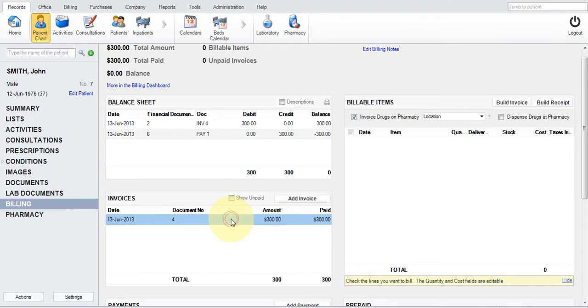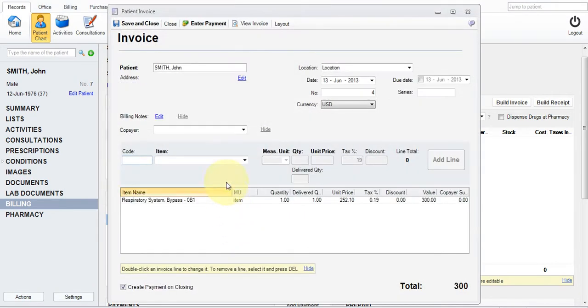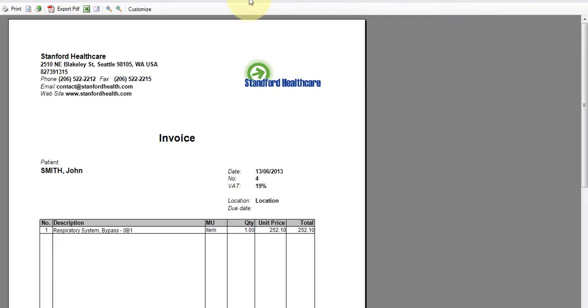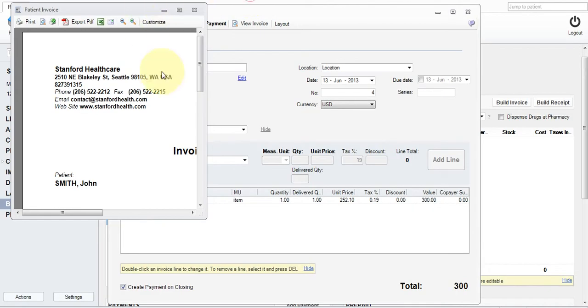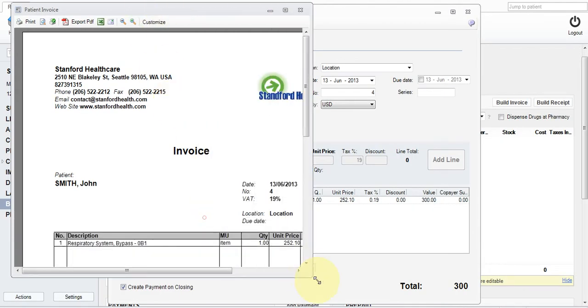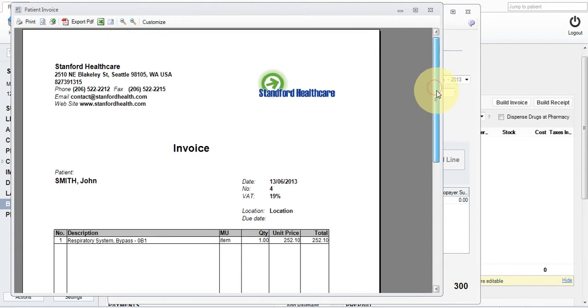Let's open it for a second. You can print this invoice very easily by pressing the view invoice button. So this is how the invoice looks.